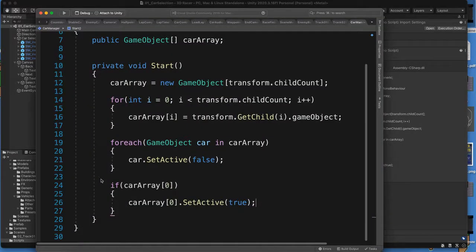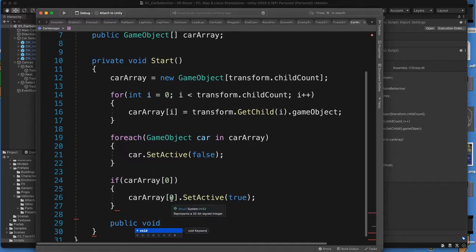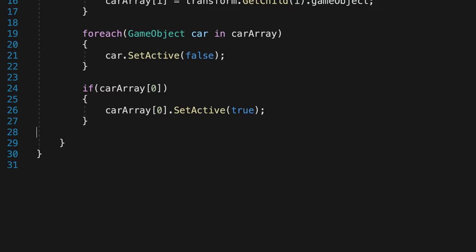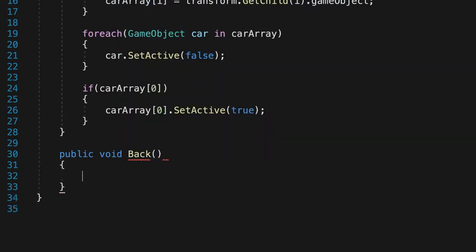So going back into my car manager script, let's go ahead and set up a method to be associated with our back button. So we'll make this a public void. Actually, I accidentally put it in my start. I need to zoom out. Let's get rid of that. That does not belong there. There you go. Get outside of that start. A new method. So public void, and we'll call this back. Open close argument, press return, and open up those brackets for our method.